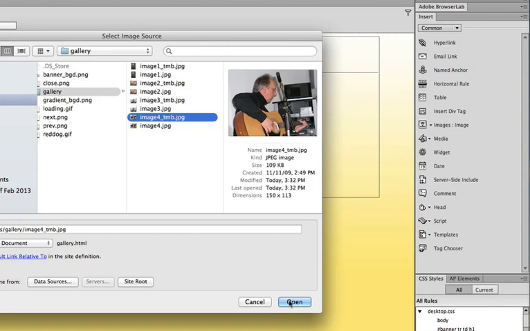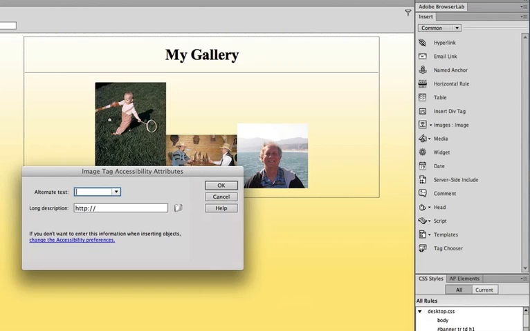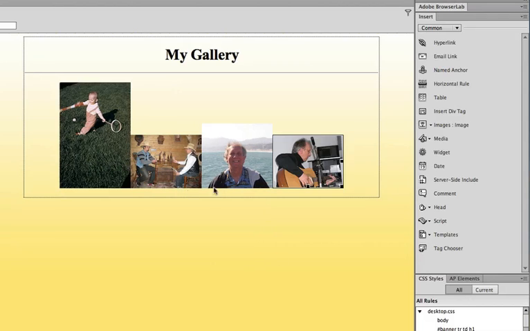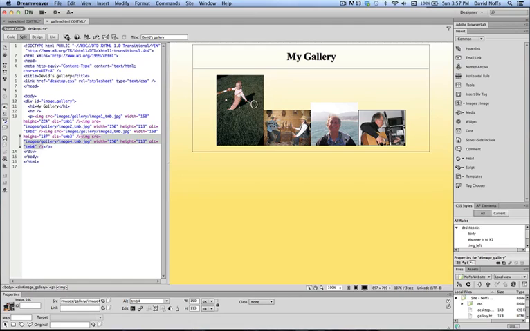So I add my last thumb, and so I've got all my thumbnails in there. And so now I've added my thumbnails to my gallery. I'm ready to start adding code in here to make these images look and behave the way that we need for the Lightbox gallery to work.